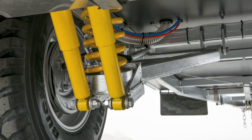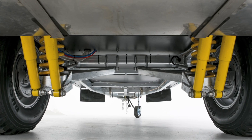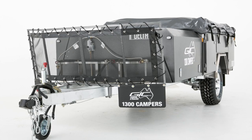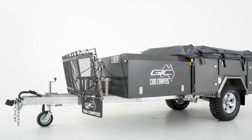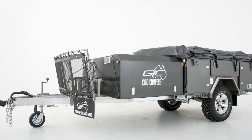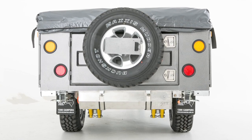The galvanized independent suspension has dual shock absorbers and independent arms with coil springs. The drawbar is galvanized 100 by 50 millimeter RHS, extended for extra stability and ease of reversing. The chassis is a full tube reinforced chassis where all stress points on the chassis and drawbar are reinforced for longevity.